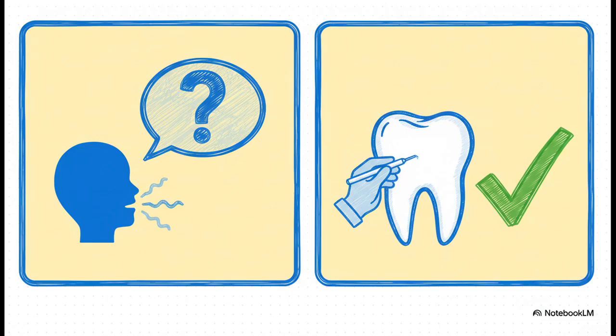Okay, this is so important. We have to talk about a really critical distinction here. When your patient says their lip is tingling, that's a subjective sign. It's a good start for sure, but it is never a guarantee of pulpal anesthesia. The only way you can know for certain is with an objective sign, like getting no response from a pulp tester or a freezing spray. That's when you can proceed with real confidence.